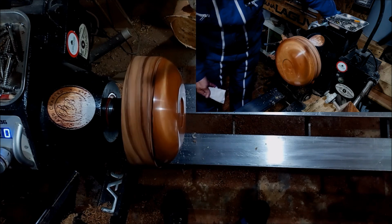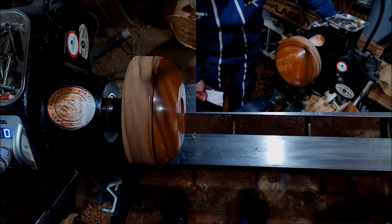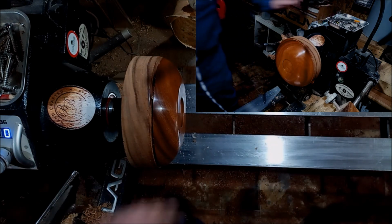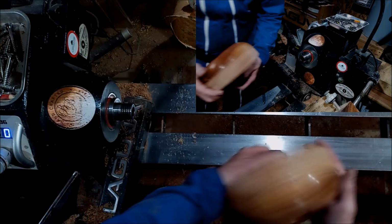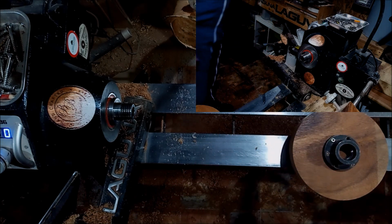And there we go. There's the base of it done. Yeah, the dark striping is only kind of there. As I said at the start of this, it's not the best example for markings, but it'll be pretty anyway. Right, I'll flip this over and be back in a sec.